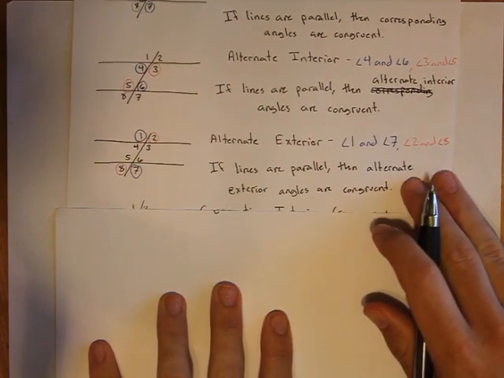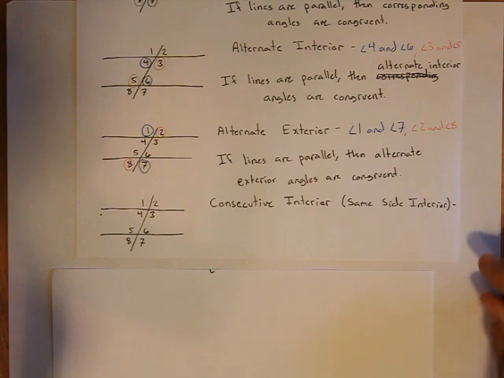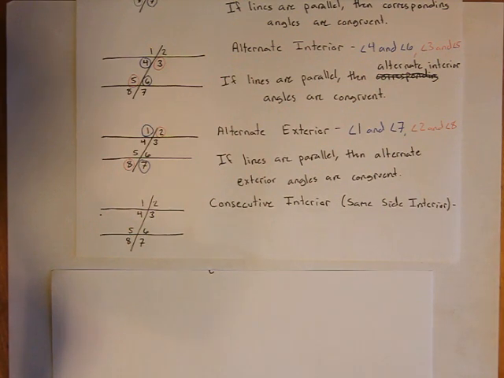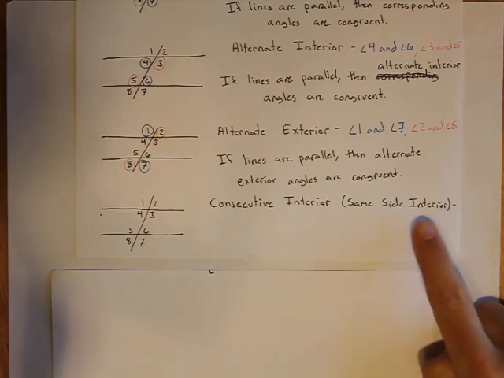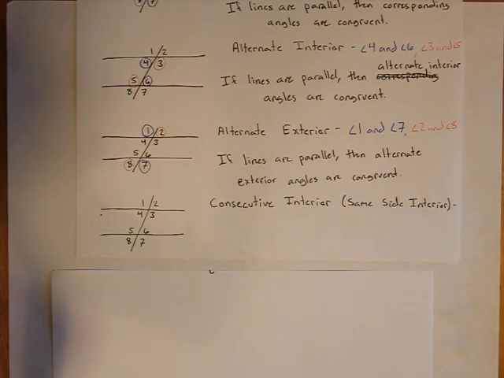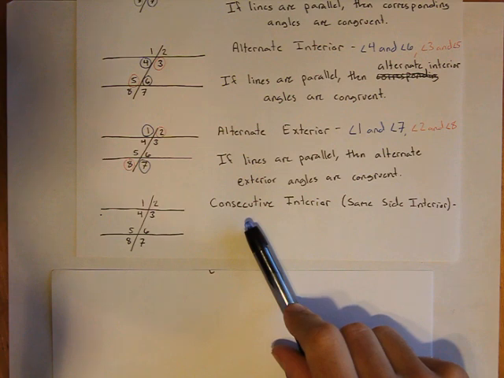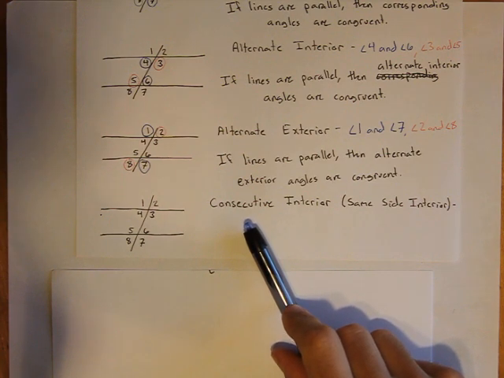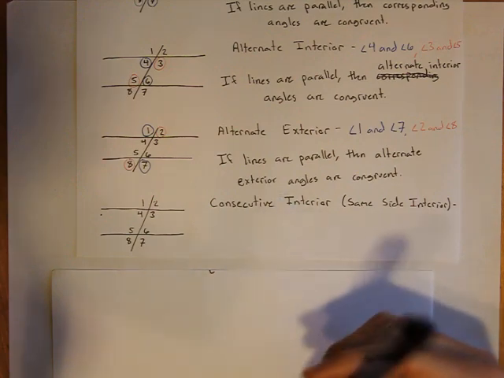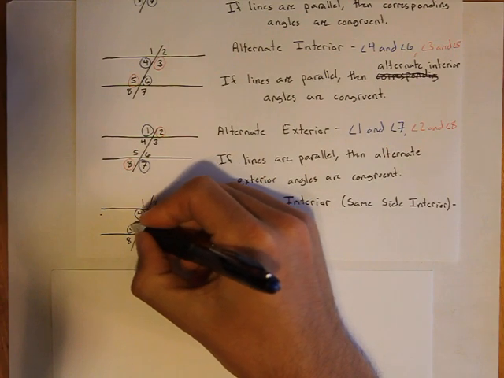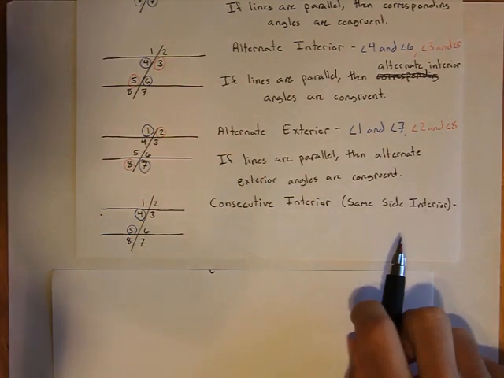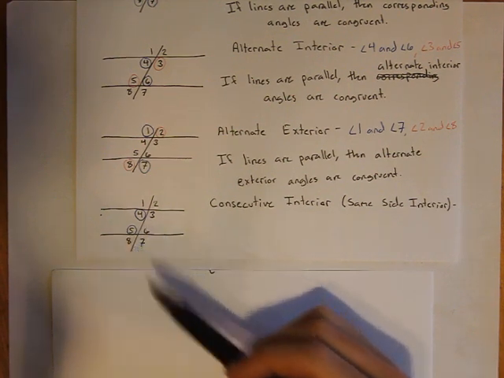Now I have one more pair that I want to look at. Consecutive interior angles. Some books, I believe ours does from time to time, refers to them as same side interior. Originally they were known as consecutive interior, so I'm going to tend to use that word just out of habit for myself. But if you ever see same side interior, don't be surprised. They mean the same thing. So let's think about what it's saying now. Consecutive is a fancy word of saying next to, right? Interior, inside the parallel lines. So I need a pair of angles that are inside the parallel lines and next to each other. Boom. Same side interior, same side as the transversal, inside the parallel lines.